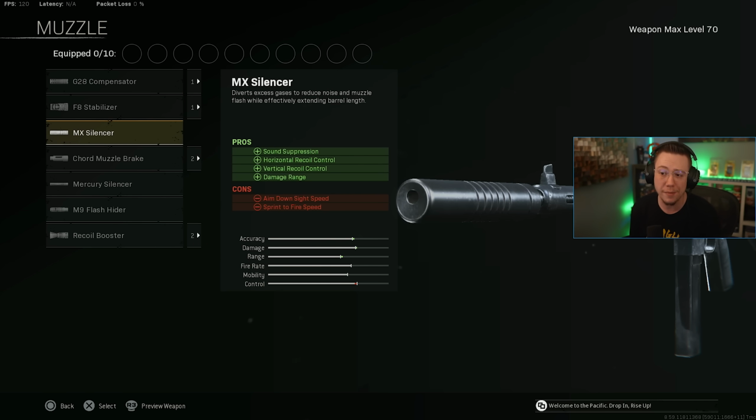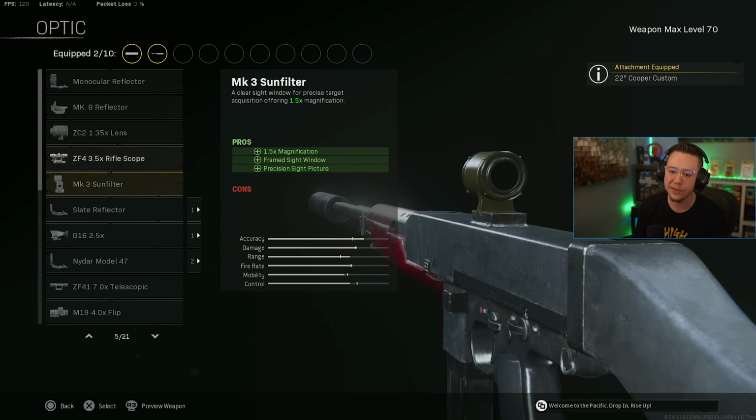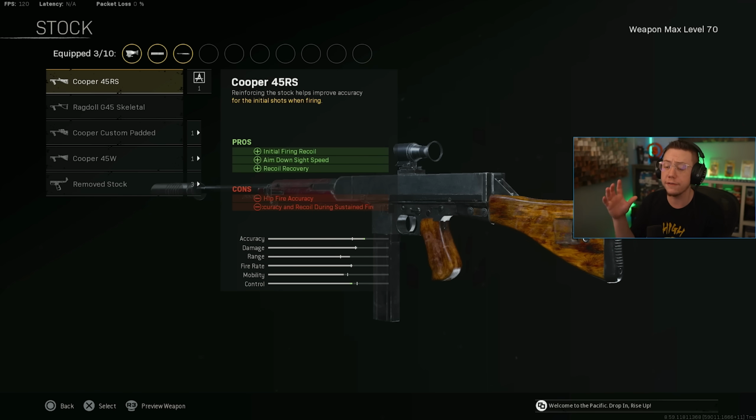So first up, I'm going to go for MX Silencer. Better control, but also keeps us off the radar. Cooper custom barrel here, better fire rate, better control, better damage range. I like the 2.5 times optic on here. It's perfect for those sniper support ranges and also some long range if you absolutely need it. You could go for the 45 RS stock here, which is my personal choice. It's the most aggressive, also helps out with a little bit of control.